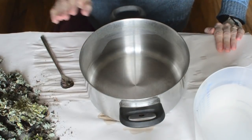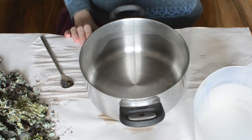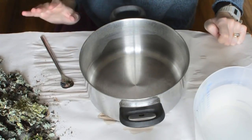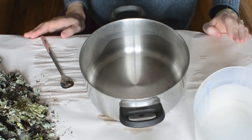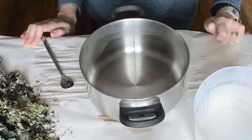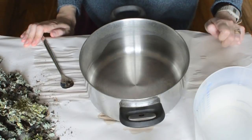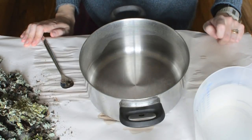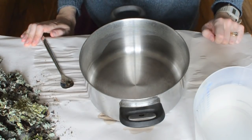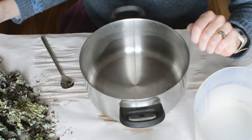Now, while that first skein is on the heat, I'll probably leave that for about an hour simmering away, and then I will turn the heat off and leave it to cool, see what the colour's looking like at that stage, and then maybe leave it a little longer. I often make my plans as they go along by seeing what sort of colours are coming out. If the colours aren't looking good, I leave it a bit longer, and it can take up to a week before I give up on something entirely. But at the moment it's looking like it's going to be a really lovely brown.